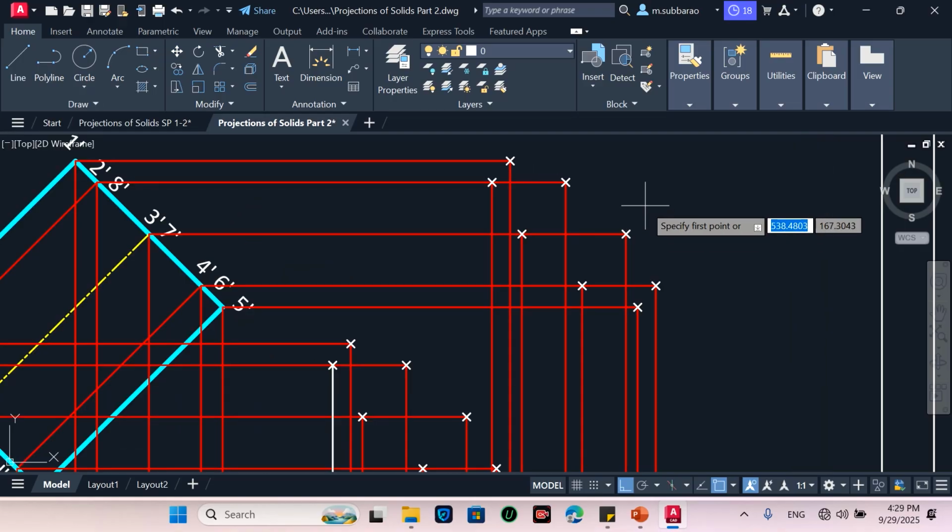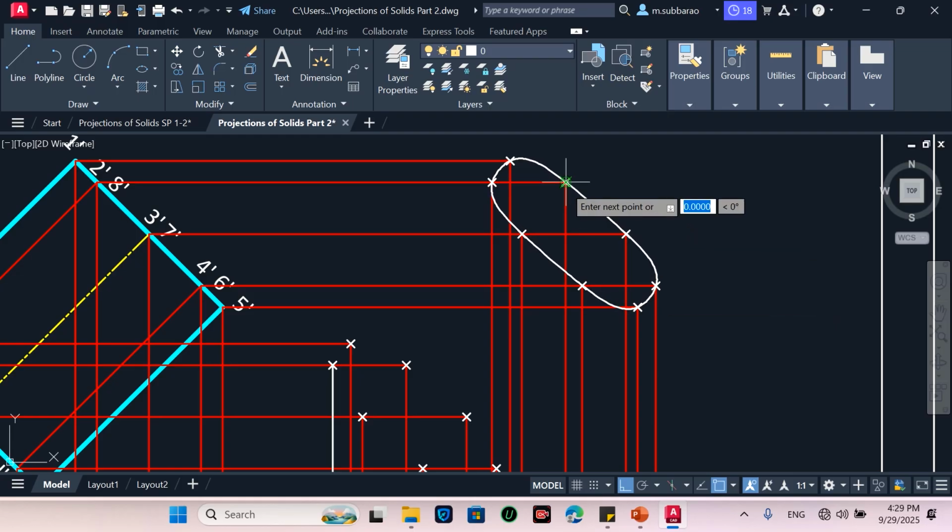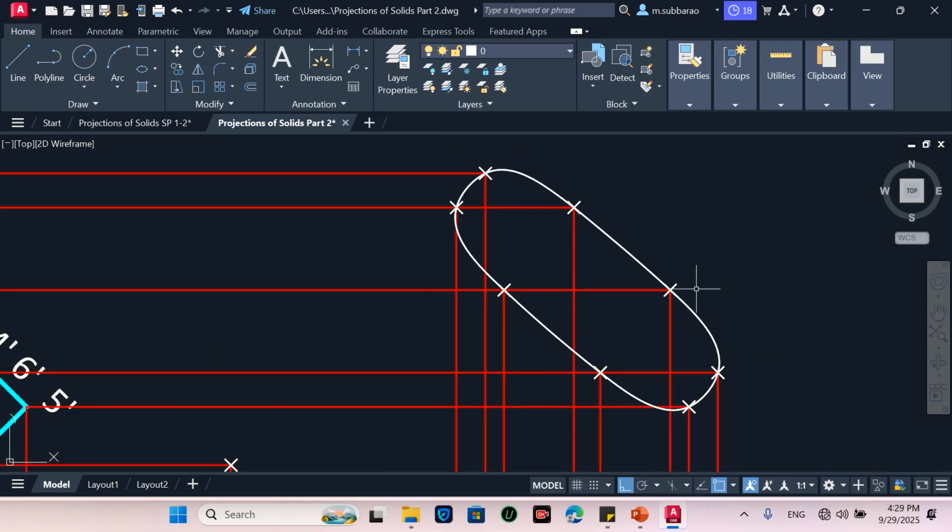You need to draw a spline 2 times. So now I am starting from this point, so I will just join. This is the first point, second point, third point, like that I will join all the points, and I will come back to this original point and say enter. And this is how actually you can draw the spline. This is one method, and otherwise you can draw again a spline for the next time, so that we can avoid the little error in the spline. Okay, so this is one way.